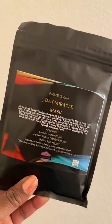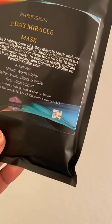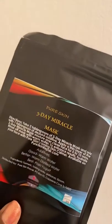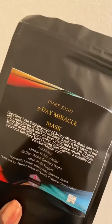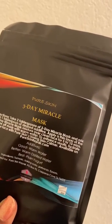Here's the 3-Day Mask packet. On the front are the directions and the additives. You'll notice that you can use this for quite a bit of time after opening as long as you keep it dry. This is what the back looks like — all of that beautiful turmeric and those amazing ingredients that are going to help balance out your skin. There's a tab there; you'll pull that tab and that'll rip the top off, and then you'll have that Ziploc packet so you can use it as long as you need. It does say 3 days on it, however you don't have to use it for just 3 consecutive days — you can do a spot treatment like I'm going to do today, and that's going to make your mask last a lot longer. I like to put a plastic spoon inside so I don't have to keep reusing utensils.